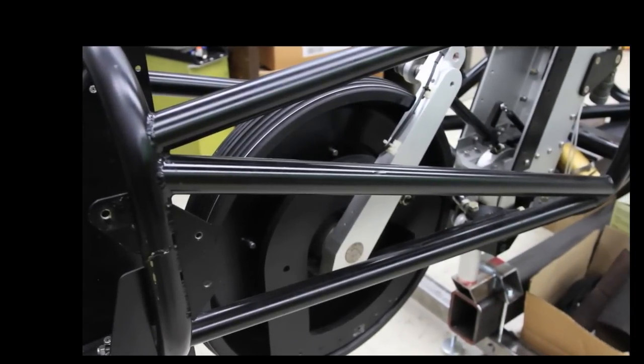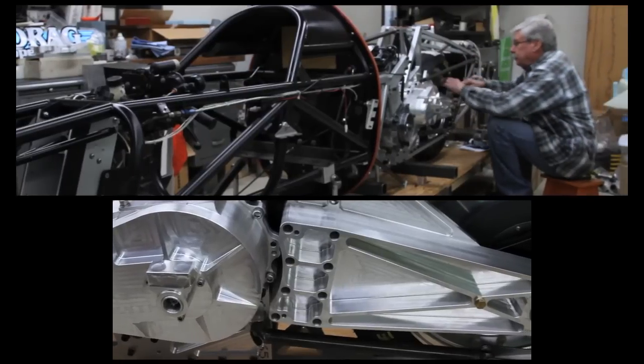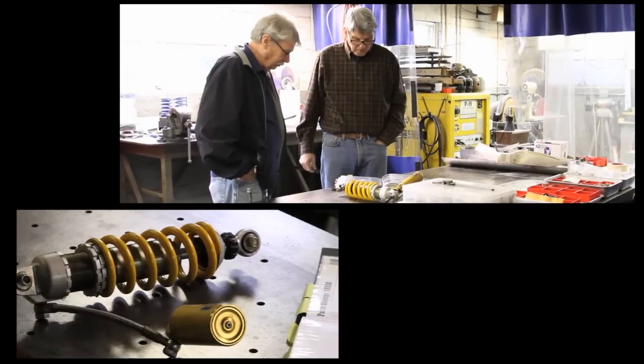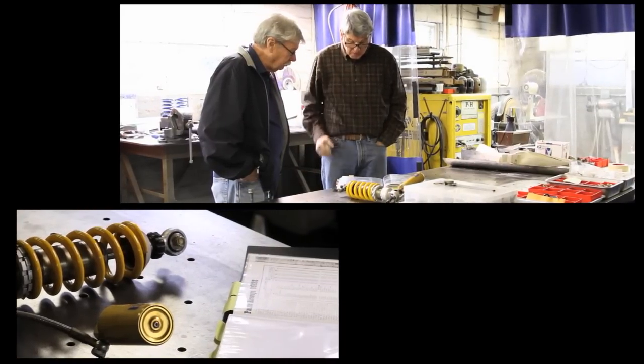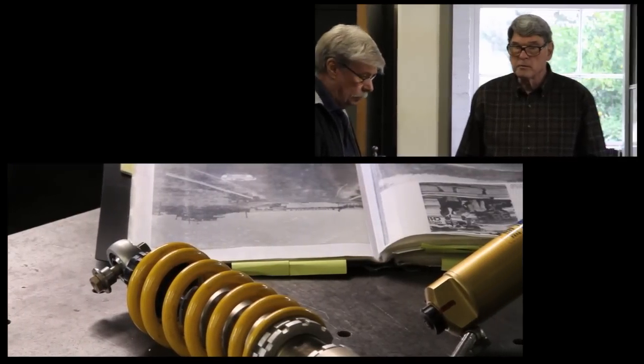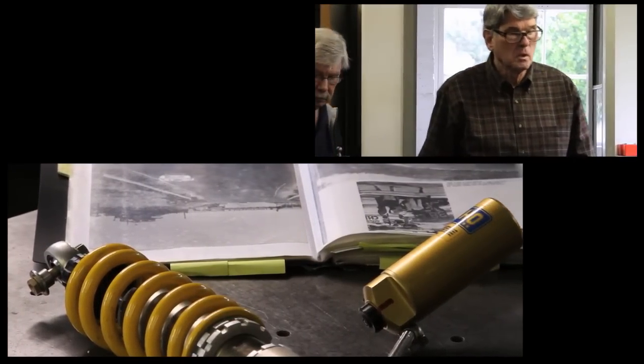Sam Wheeler is a hero for me. He's been doing this since he was a teenager, and he has not flinched. This is his mission in life, to set this record. He's an incredible fabricator, unbelievable machinist. He's just still dedicated to being the fastest guy on the planet on a motorcycle. So yeah, I can really get behind that. If there's something I can offer up, I'm going to do it in a heartbeat.